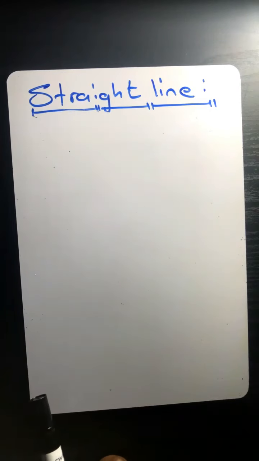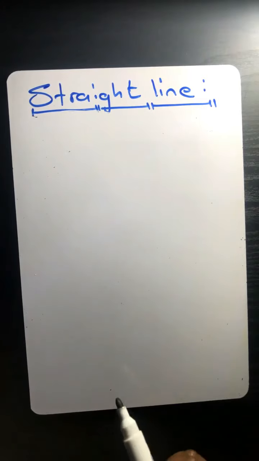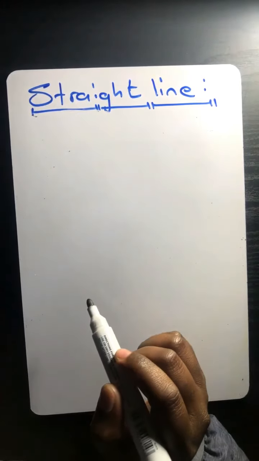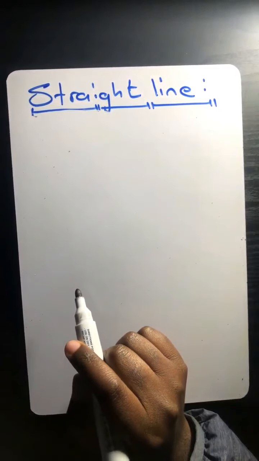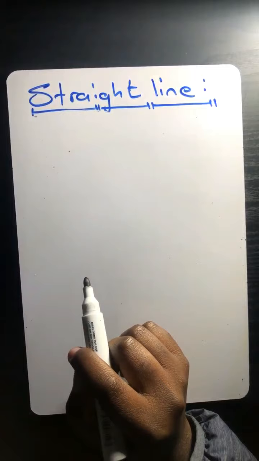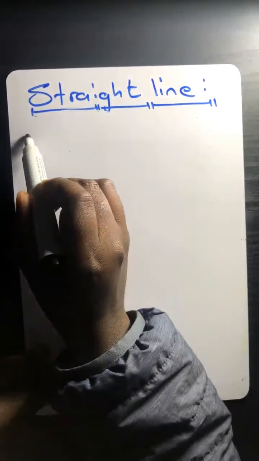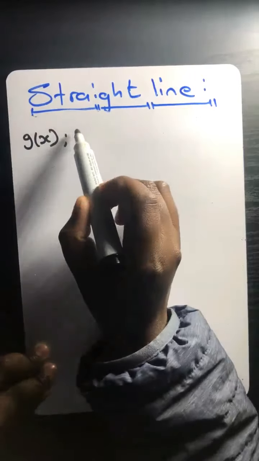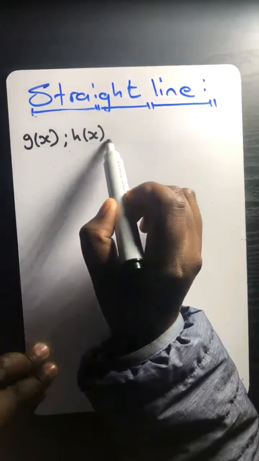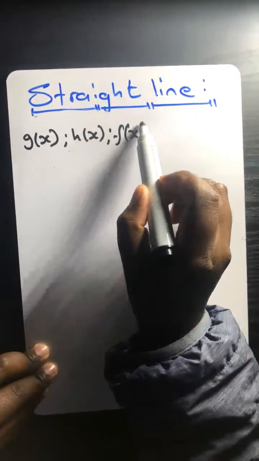All you can do is just to have a sip, if you've got a glass of water there, just have a sip. Good people, I'm going to be very quick on this one because I've explained in detail so that you've got a background. I said functions, straight lines, are normally given names. It could be g of x, it could be h of x, it could be f of x, it could be k of x.